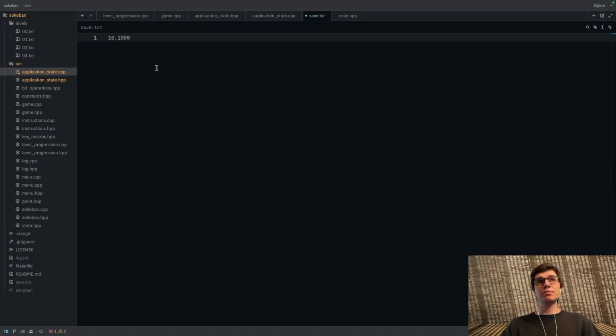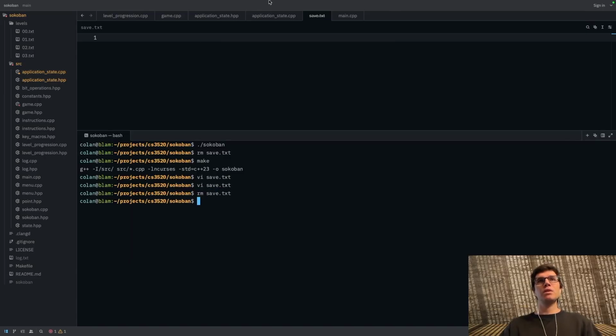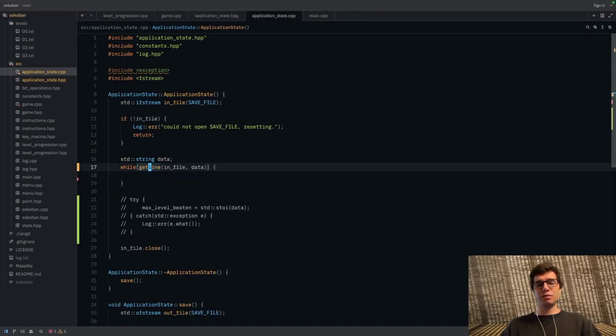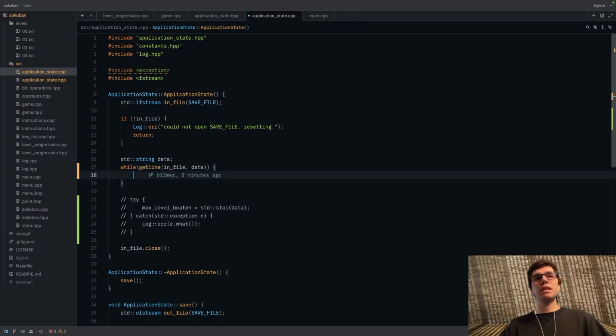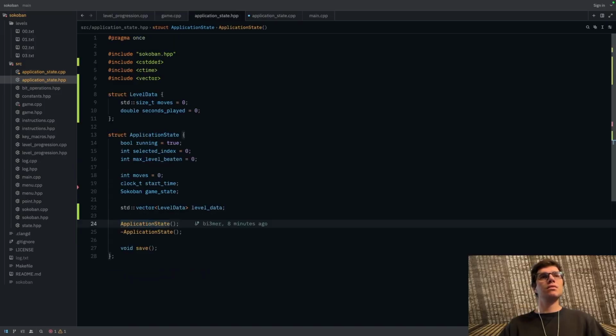I'm not actually going to read in any data right now, because basically, let me remove that. What I want is to be able to handle the case where the player hasn't played anything first. So in this case, there's going to be nothing to be done, right? So we're just going to read it in and nothing's actually going to be unlocked.